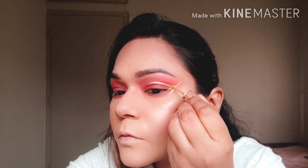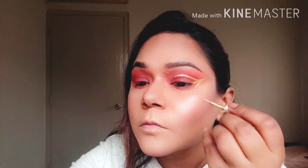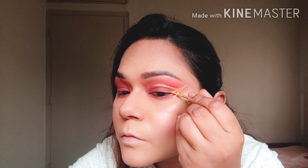Now this eyeliner is not super pigmented, so you have to build the color up and make sure that you layer up where necessary to get a very opaque finish.